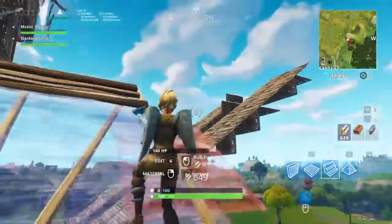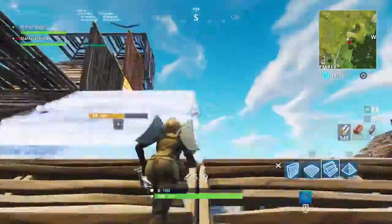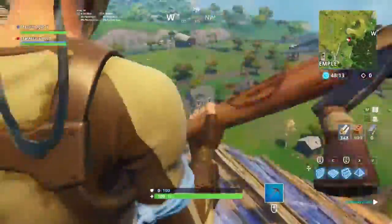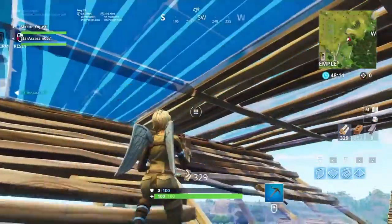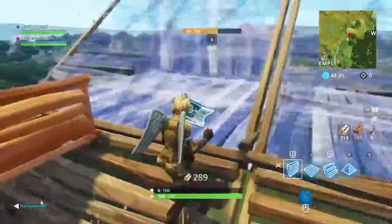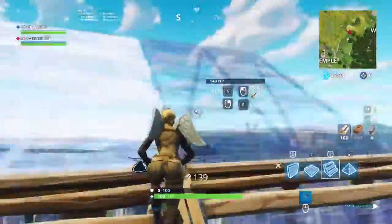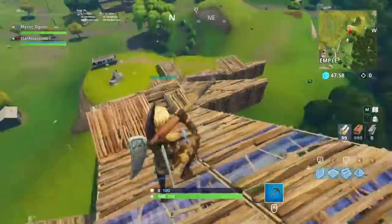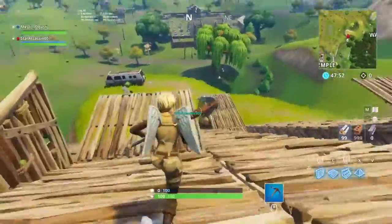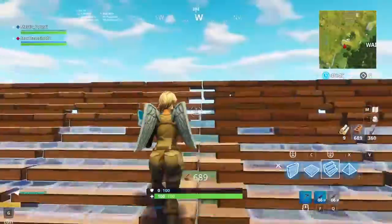Basically what you're gonna want to do is get some mats, just go left to right, and you're gonna want to go in a circular motion kind of like that. You can even do this, and don't worry if you mess up because a lot of people mess up. You're just gonna keep going slow at first and then you'll slowly get faster. I find it a lot easier to go faster now because I've worked on it quite a bit, but in the beginning stages you pretty much just want to go slow until you get the rhythm down and can do it fluidly.